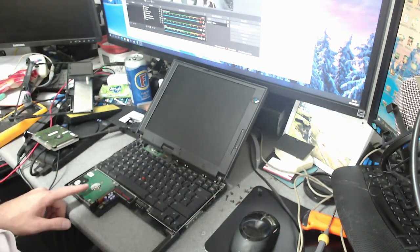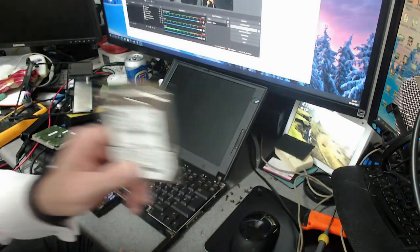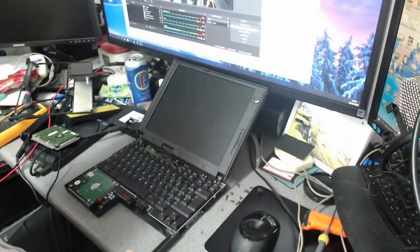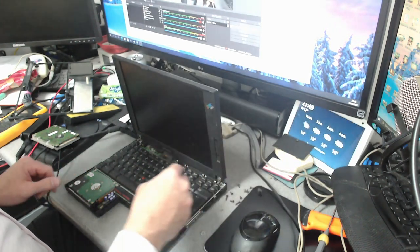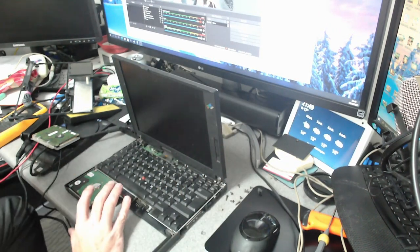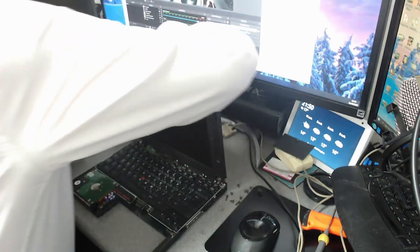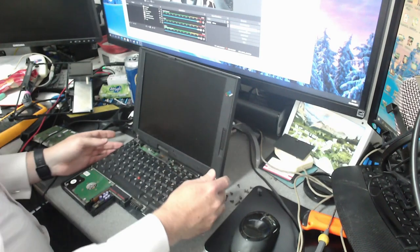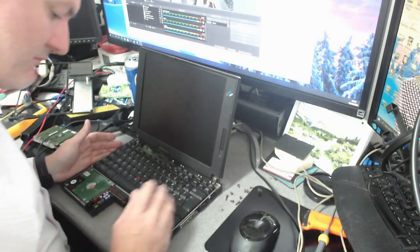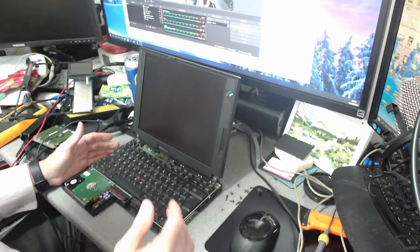The only drive I've got is a 60 gig drive, which is obviously way too big for this. I've got that out of an old Toshiba Libretto, and that is broken. Let's see how this 60 gig drive works. I'd be shocked if it works. Everything's in bits. Something stuck to me there and it's gone forever.